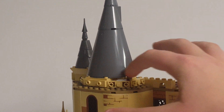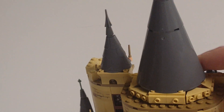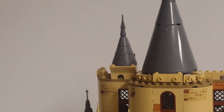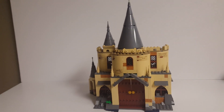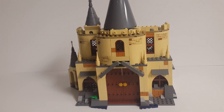Up here in the center you have the main tower with a nice circular design using these slopes. And then moving all the way up to the top, you just have another little lightning rod. But of course the exterior isn't all this model has to offer — there is also an interior. I'm not as proud of the interior here as I was on my alternate build of the Whomping Willow, but the Whomping Willow is just much better designed for an alternate build.